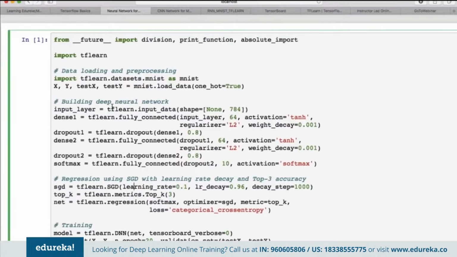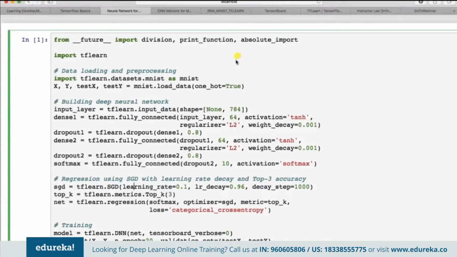So that is the reason we are importing it. When you say one hot means true, it is creating different vectors for the 10 classes. Because it's digit data, you can easily see that we would have 10 classes, and we have created one hot vectors for all the classes.